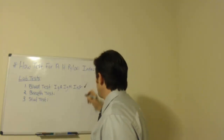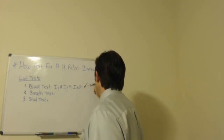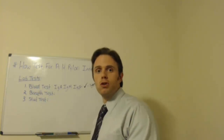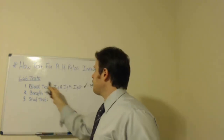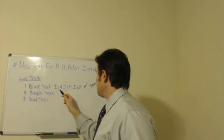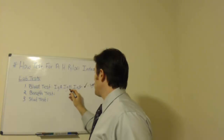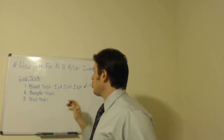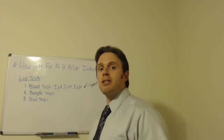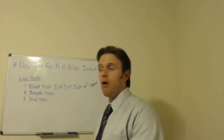One of the first things we can do is a blood test, and blood tests are indirect measurements — meaning we're not actually getting a piece of H. pylori, but rather testing for certain antibodies specifically designed to fight H. pylori. Think of it this way: IgA antibodies would be like the Delta Force, IgM would be like the Navy SEALs, and IgG would be like the Army Rangers. So if those soldiers are out there looking for the enemy, we can assume the enemy is there.